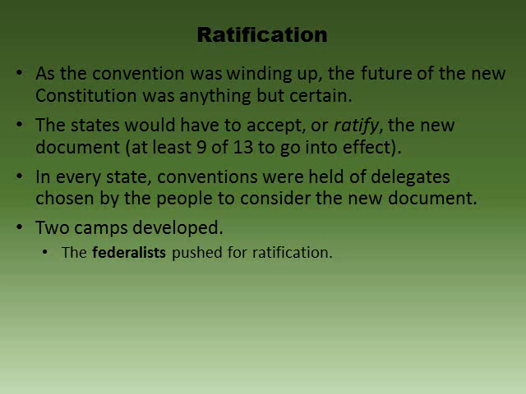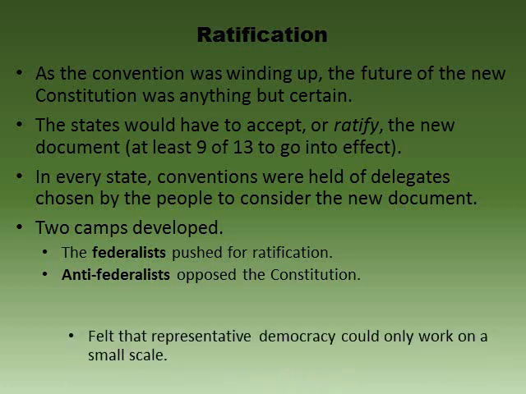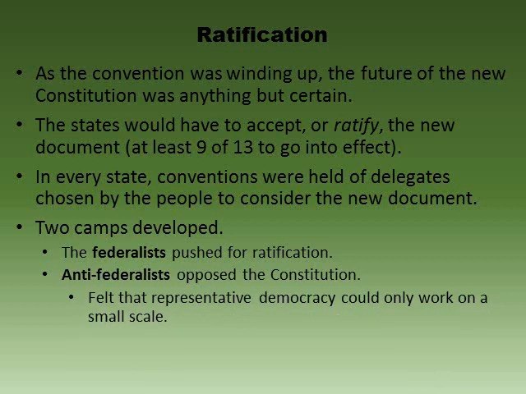They really thought that the Constitution was a great idea. And opposed to the Constitution were the Anti-Federalists. And so there was a pretty organized group of people who really didn't think the Constitution was a good idea at all. And so these two groups started debating about whether the new Constitution should be ratified or not. The Anti-Federalists had a couple of major objections.